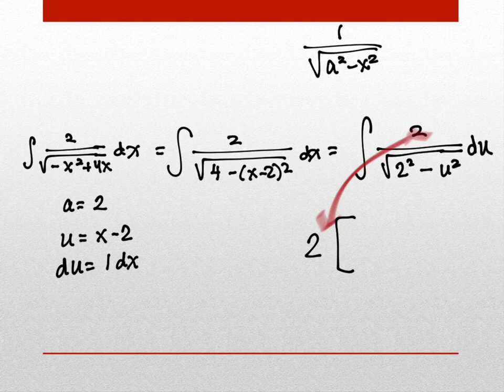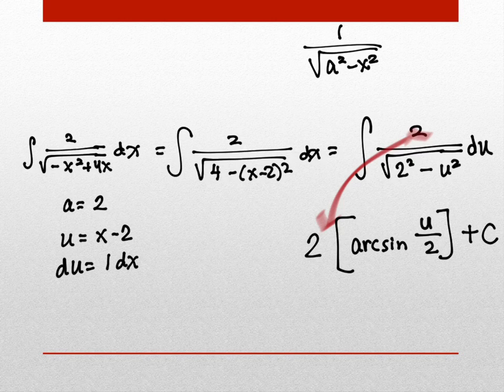And then we have arc sine. It's supposed to be arc sine of u over a, rather, not 5, a. And our a value is 2 on this one. And then we would have plus c. I'm just going to put the plus c at the very end. It doesn't matter if you put it inside and distribute the 2 to it, it just creates a different constant, but it's some constant that is added at the end.